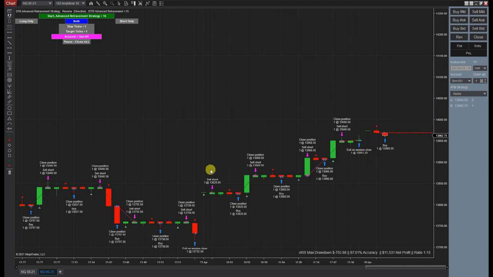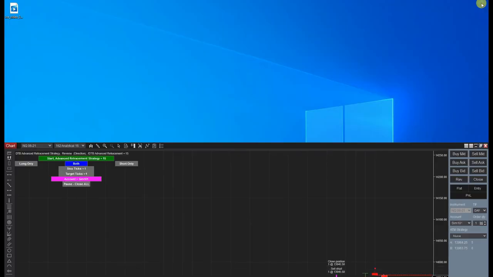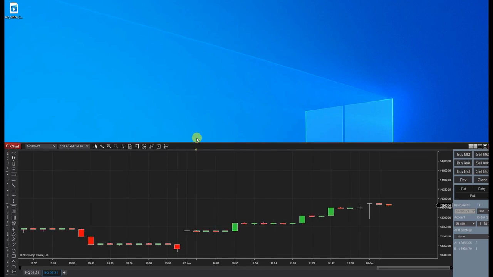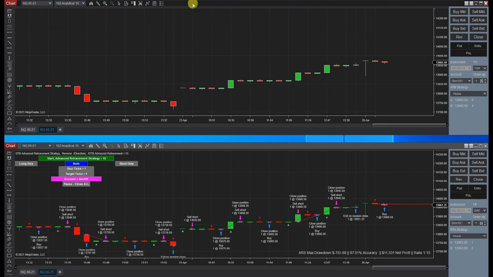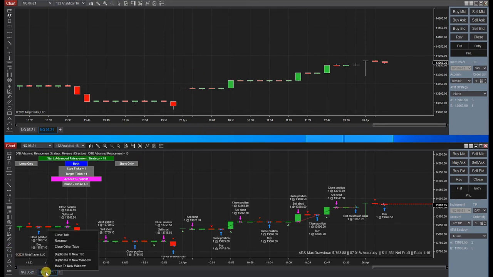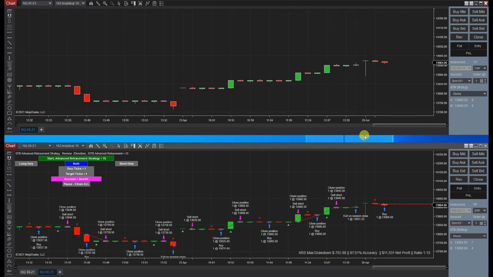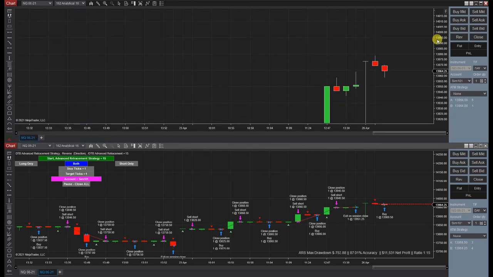Okay, so once you've got this set up on your screen, this is when you can go and basically minimize this chart. You can duplicate this window in a new trading window like this. So I basically right click on the tab and I went duplicate in new window. It's basically copied the exact chart that I've got with the exact same settings. And this is how now I can go and basically scalp the market.